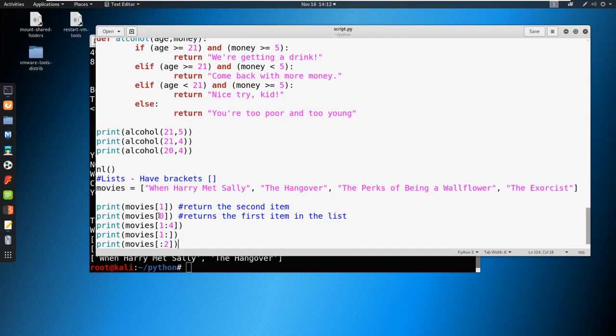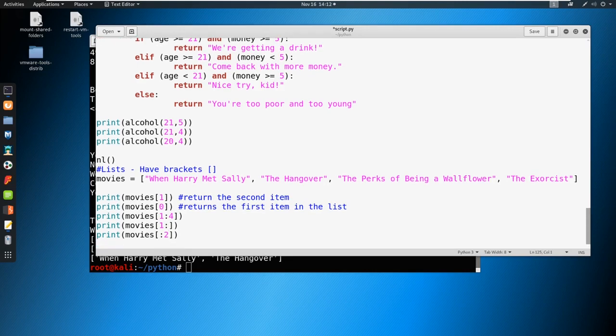But make sure you don't confuse yourself, because if this number were 2 through 4, it would be something completely different, right? So you need to make sure that you understand where in the list you're actually grabbing from. I'm just going to Control Z these back. There you go.